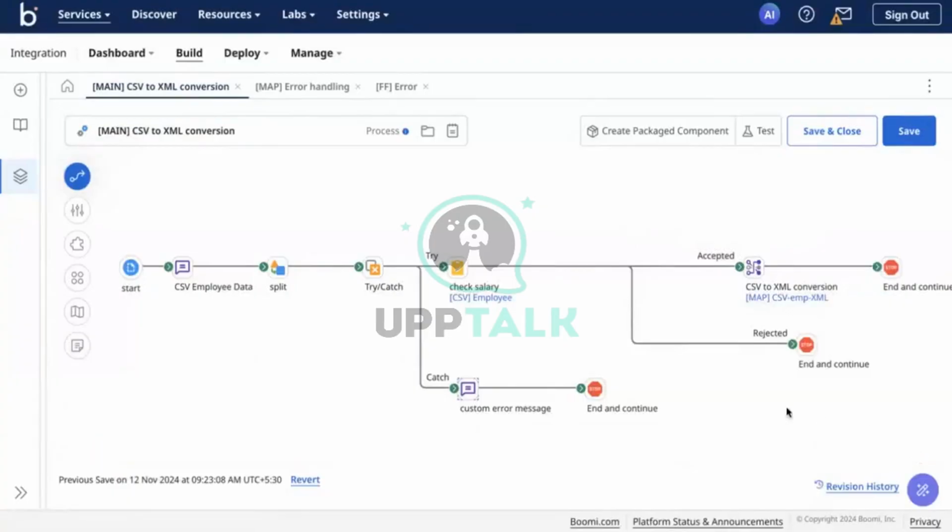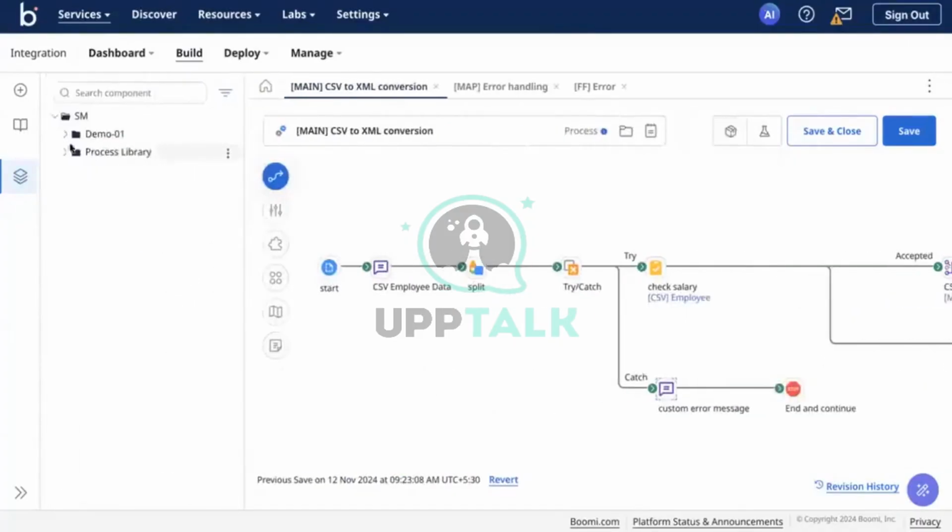We will look at deployment. There are two parts to deployment. Let me explain it from here. You have all these components, individual units.